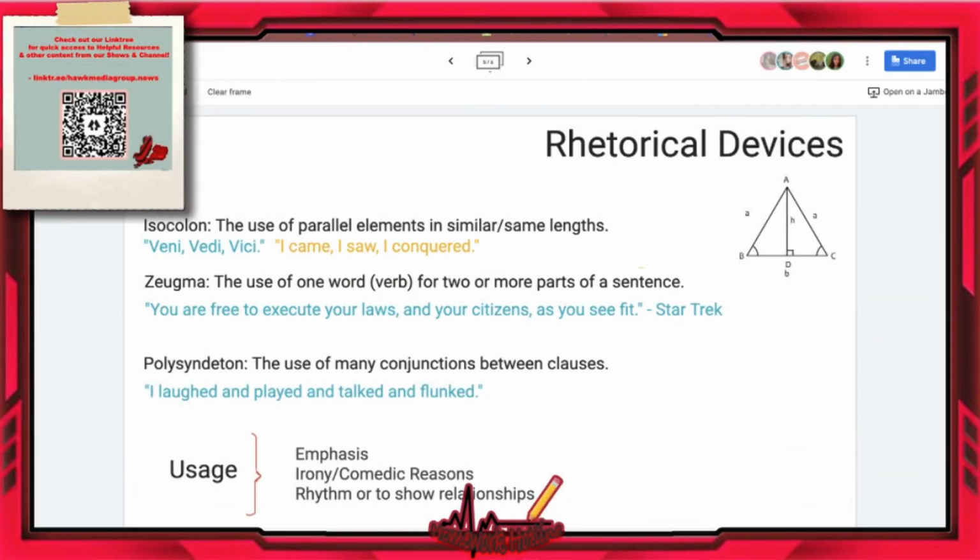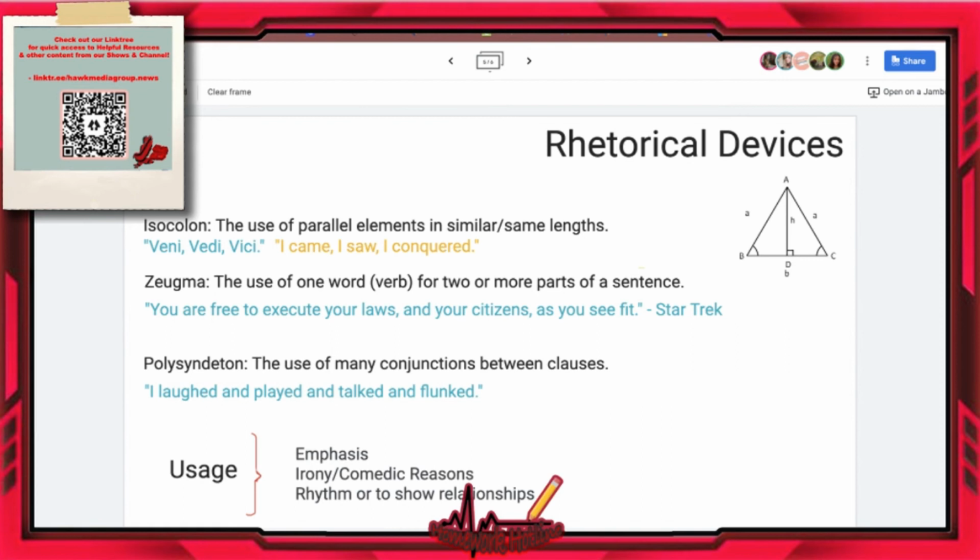So usually when we think of rhetorical devices, we most commonly associate them with similes or metaphors or alliteration, the more common ones. But we also need to take care of the least common ones because they do show up on the test. I find that it's really easy to memorize these by just looking at a bunch of different examples of it, which is what we're going to be doing today.